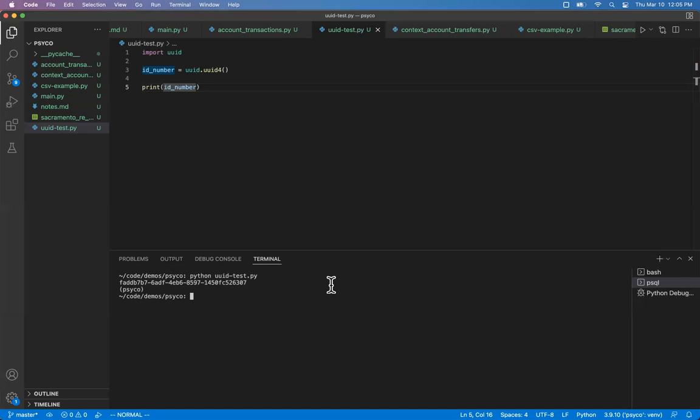So let's say I had 2 different web applications. They both let users sign up to them, but I need to store all the users from both of those applications in one database. If both of those applications are using serial IDs that start at 1, then they're going to come up with duplicate IDs. However, if both of those applications are using UUIDs, then there's no way that they're going to accidentally create users with the same ID. And so I could safely take all of those users and insert them into another database.